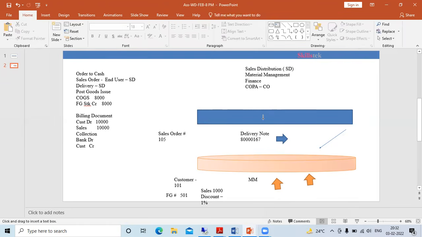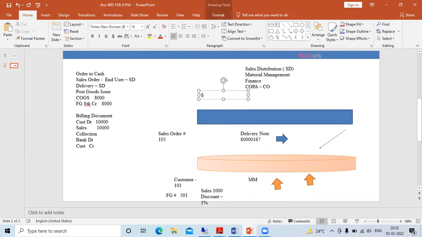Maybe Kiran, are you working on the ECC application or S4? ECC. Okay, so he's working on the previous version, that is SAP ECC, maybe ECC 6. Now, what is the limitation right now? It is not the right time to explain all this, but when we go to S4 HANA, we will do a detailed comparison with ECC. Once I come to the training part, I will explain that.